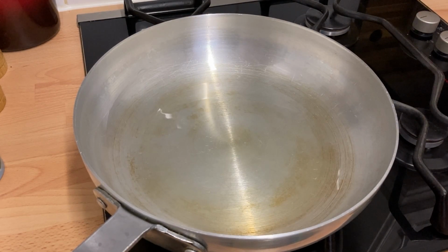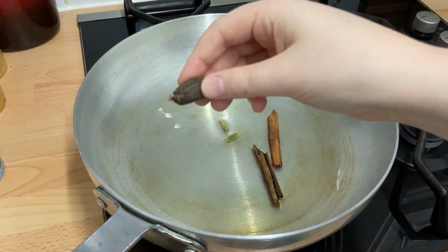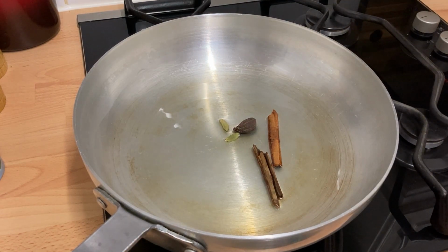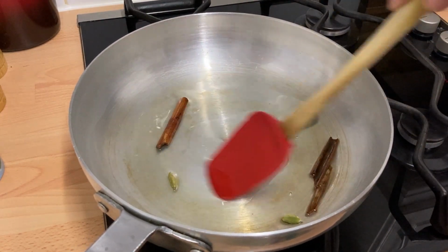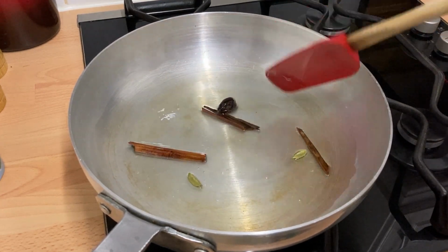Heat a pan on medium and add the oil. When hot, add the cassia bark, green cardamoms and black cardamoms and stir through for 30 seconds until they start to sizzle. The black cardamom will add a fantastic smoky flavour to the dish.